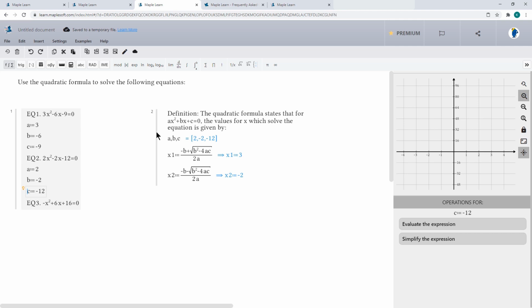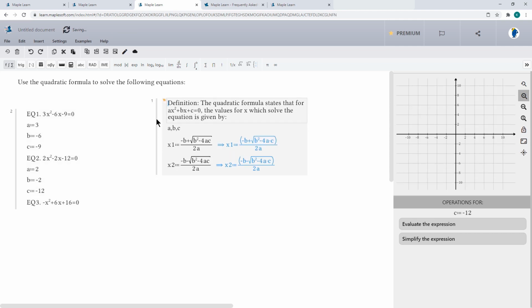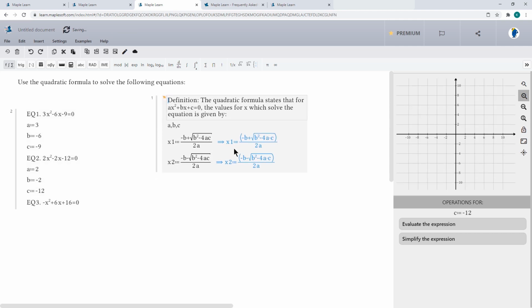Now a word of caution. When you move a group to a different part of the page, it can affect the order that the calculations are performed. In this example, if you move Group 2 above Group 1, so it becomes the new Group 1, then it no longer knows the values of a, b, and c, hence you're not able to get a solution for x.